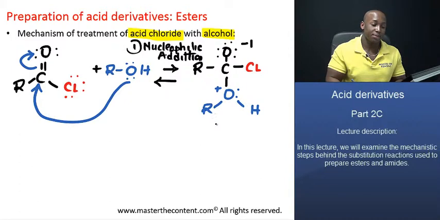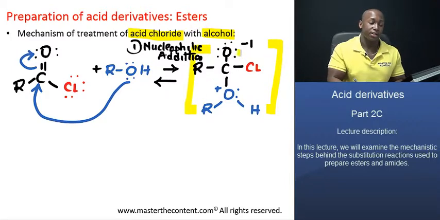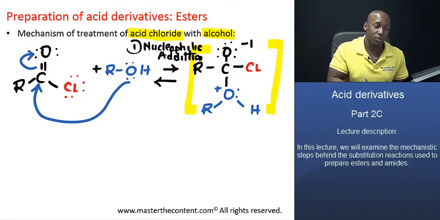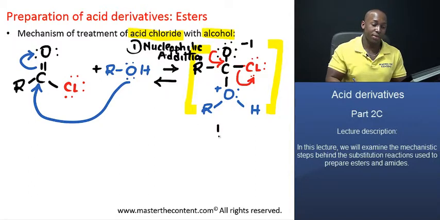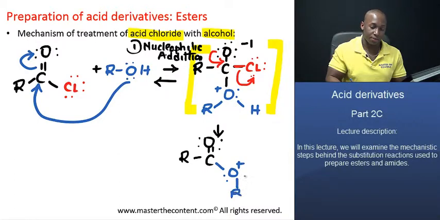So what happens in the next step of the reaction is that we will have a collapse of this intermediate that we just created. And that collapse will actually restore the carbonyl group and eliminate the chloride ion. So a pair of electrons will come down from that oxygen to reform that carbonyl group. And then this chloride ion that we have right here will actually leave with this pair of electrons right here, resulting in the formation of yet another charged intermediate that looks something like what I'm drawing at the bottom of the screen, carrying a positive charge on that oxygen atom right there.